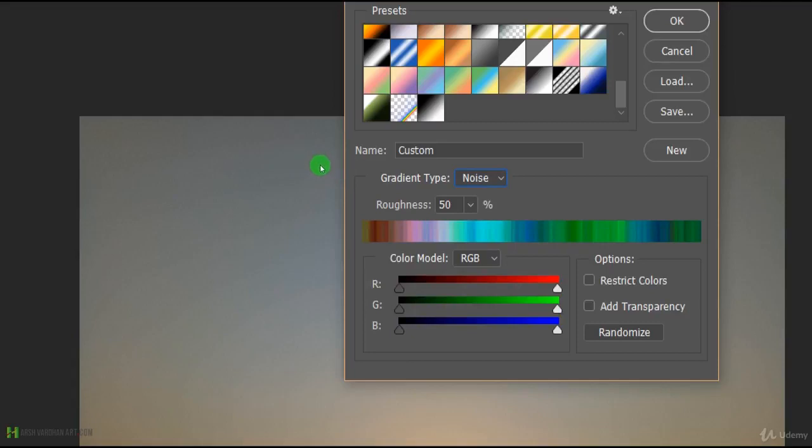This was a solid, and we can choose noise as well, and in noise we have this kind of gradient. We can adjust their color mode as well. We have different color modes: RGB, HSB and Lab. Mostly I work in RGB, and if you want to work in other color modes, you can do that as well, but RGB is the most popular, and that way you will not have any problem if you save or share your images online.